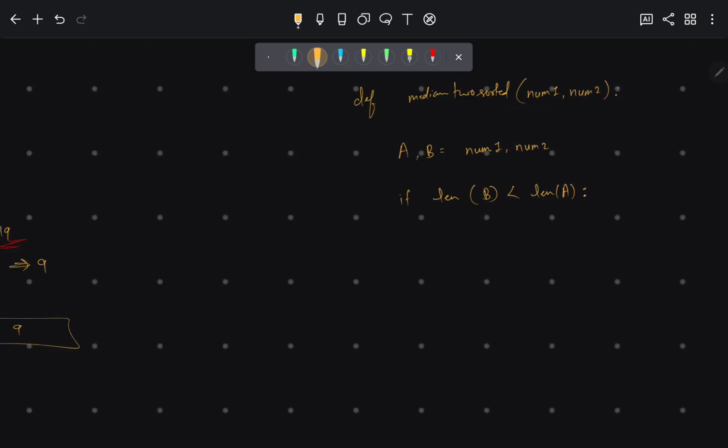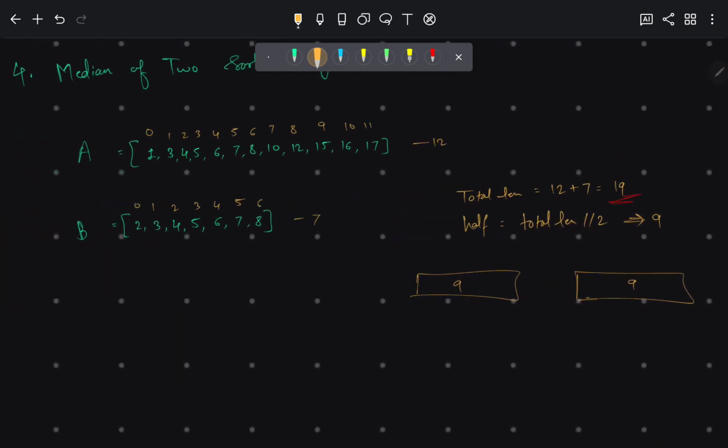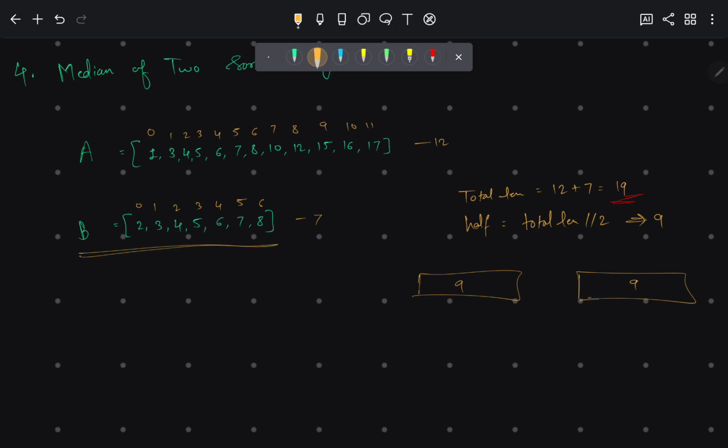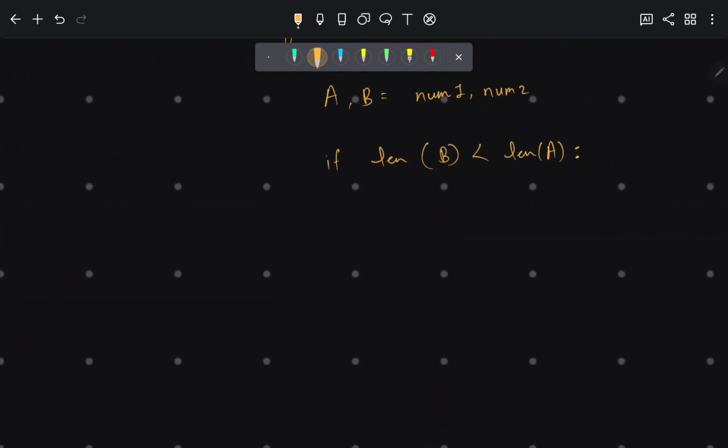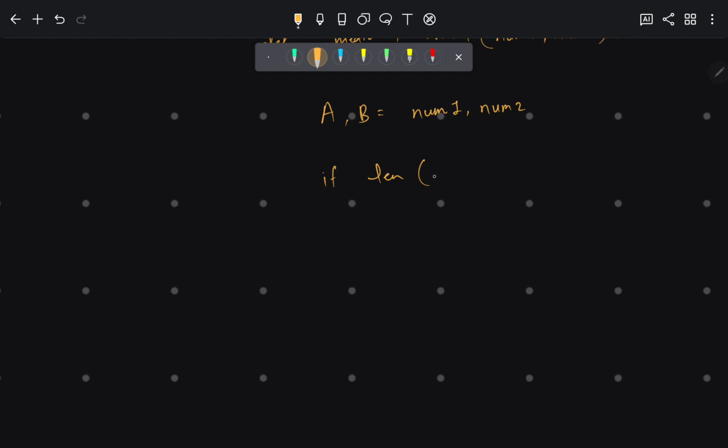We want the b array to be the one with the smaller length. So if, sorry, the length of a is smaller than the length of b.